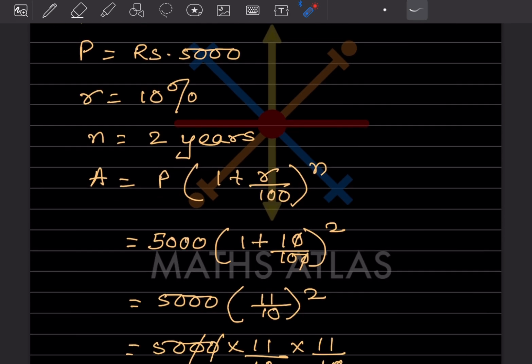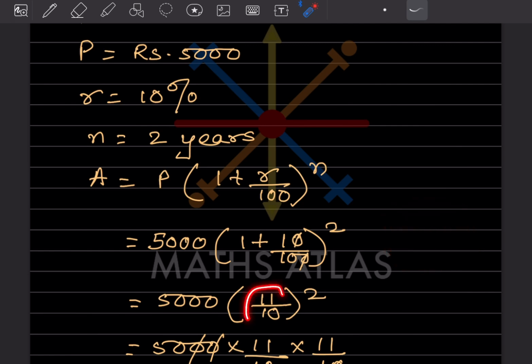As I told earlier, we can also simplify this part. So this and this get cancelled. The remainder will be 1 by 10. So 1 plus 1 by 10. Here it is going to be multiplied by 10 because the LCM is 10. 10 plus 1 is going to be 11.